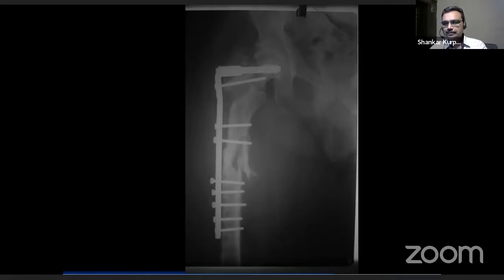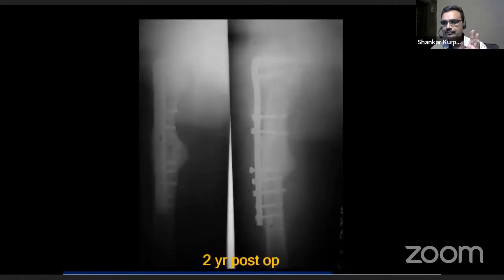So this was at about 4 months, and then the man disappeared and came back at 2 years with this. He came in riding a motorbike, so he was otherwise perfectly fine, running around. He had regained his life, because in the intervening year from the time of the fracture to presenting to us with an infected proximal femur, he had lost his job. He was no longer able to even sit and work in the office. Now he was back at work.